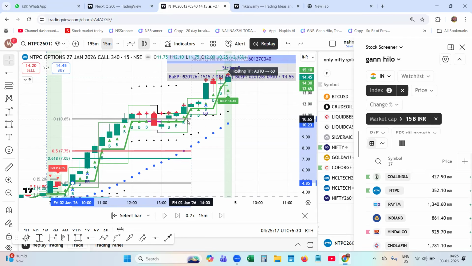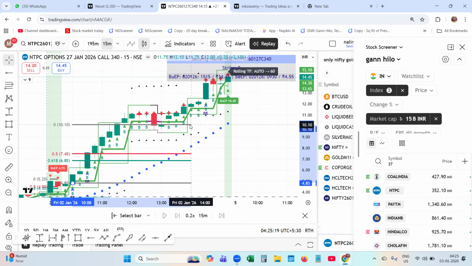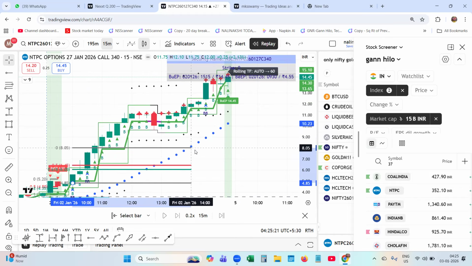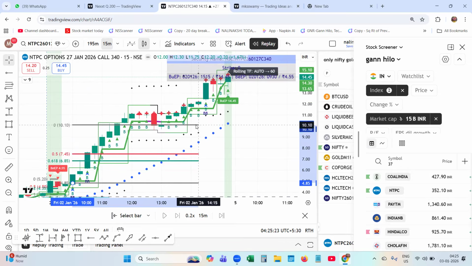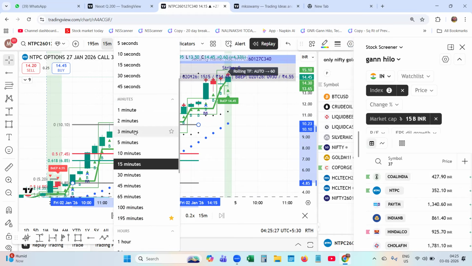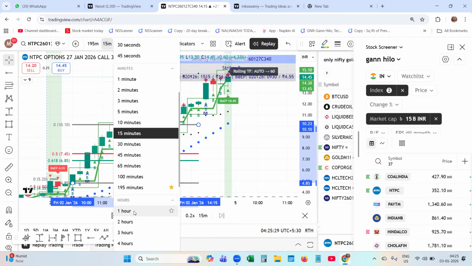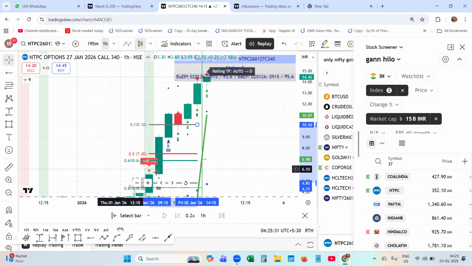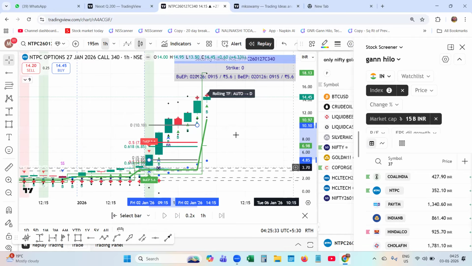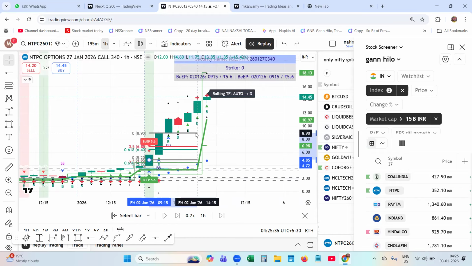Or from this area, the price has moved, or you can do this entire thing: if you change 15 minutes to hourly, we'll get a single candle here. The hourly candle you can apply and it is sitting over here. And the next hourly candle, you can take the tool.